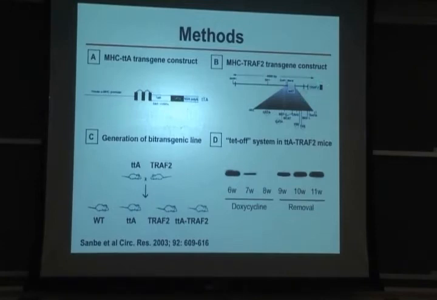So all we did was create transgenic mice; we actually got these from Jeff Robbins. We then created a transgene with TRAF2 downstream from the responder construct. We then marry these mice, and unfortunately, if you want to be a purist about controls, and I tend to be, you actually have to have three different controls here. So you have your wild type, you have your tTA mice, and your TRAF2 mice. And this mouse here is only this construct here. This mouse is this construct here.